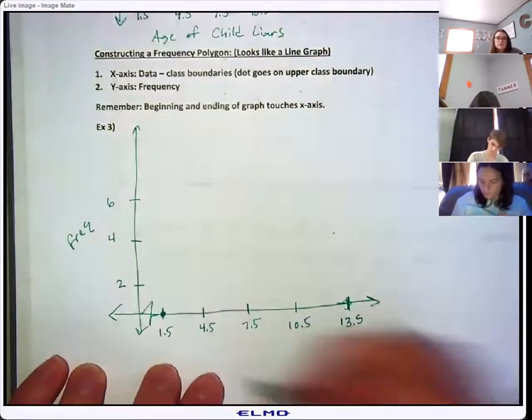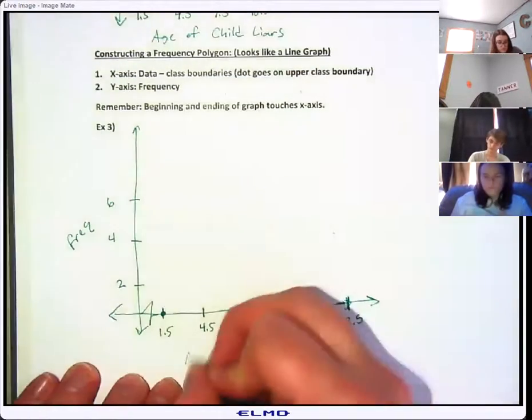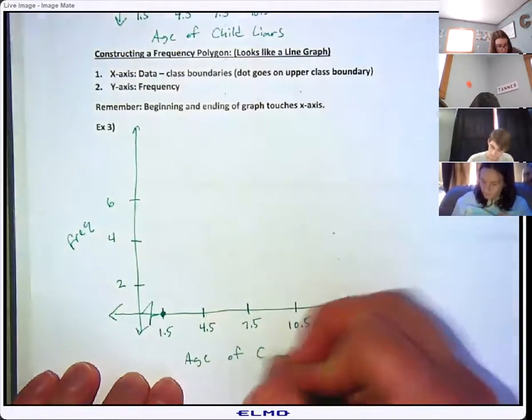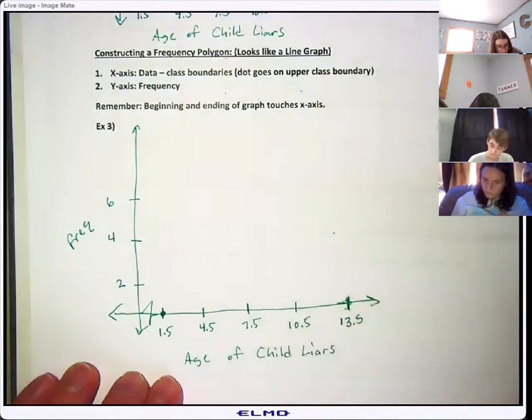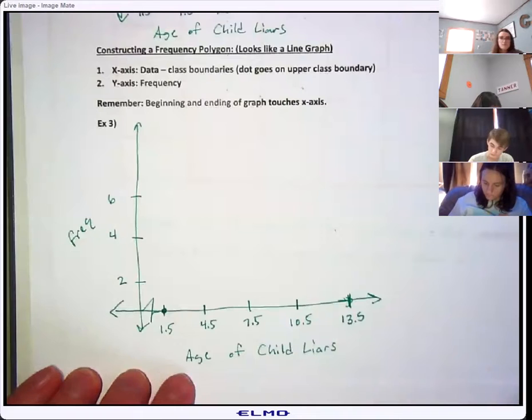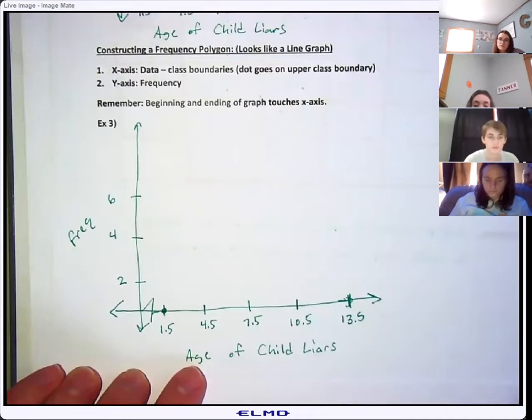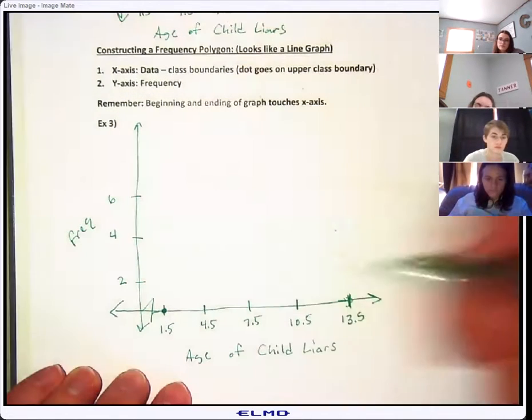This is a frequency. On the bottom again, we've got age of child liars. By the way, David, if you're wondering what the heck is she talking about there, I asked them how old they were when they first lied to their parents, and then everybody ended up saying 2 or 3, so I had to say 8 to balance it out and make this so we could actually graph some stuff. It was not my best choice.